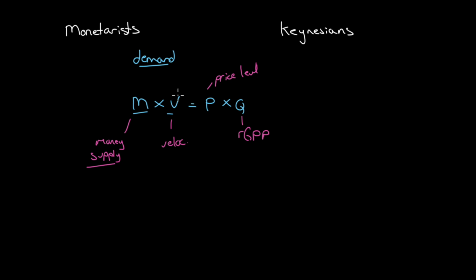So their argument is that, listen, velocity is fixed. The amount of times it changes hands per year is fixed. Now, they don't argue that it's strictly fixed. They do recognize that in expansions, the velocity of money will increase. In recessions, the velocity will decrease. But that it is not enough to explain changes in the price level, so they say it's fixed. They also say that the real supply of goods and services in the short run is fixed as well, because you have to add capacity to scale up.